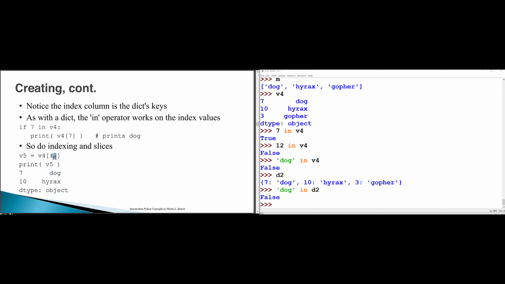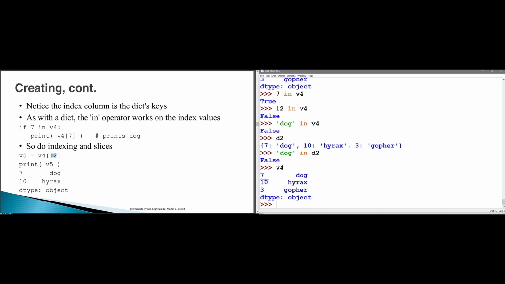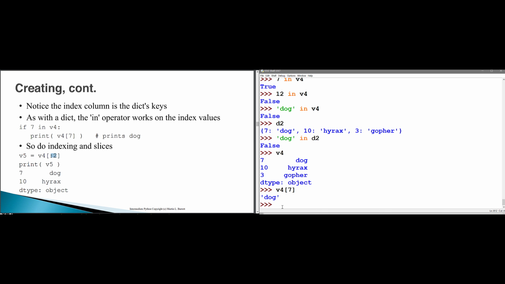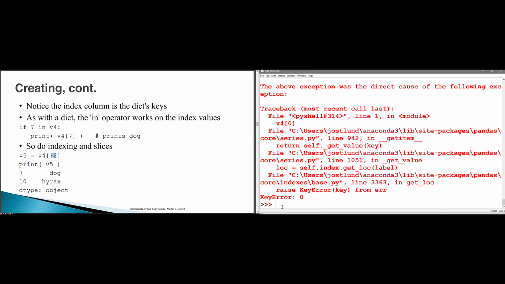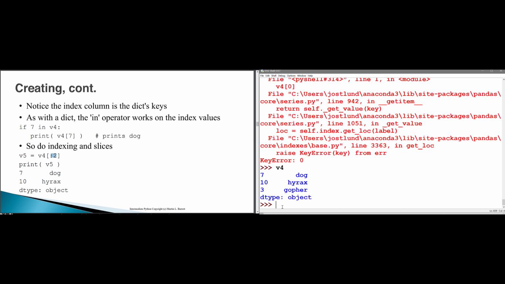We can use slicing on a series, and that will treat the initial item in the series as being item sub 0, and so on. So if I say v4 sub 7, this will get me back dog. If I say v4 sub 0, that's an error because there is no index 0 in v4.